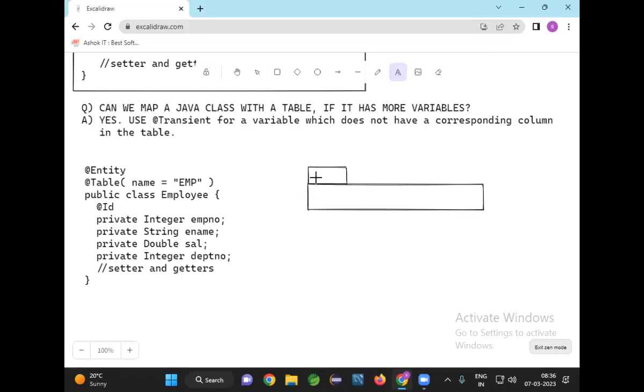Observe here. Table name is EMP. Columns are EMPNO, ENAME, SAL, DEPTNO, and manager, MGR. Okay, I have a column called MGR, which is manager.